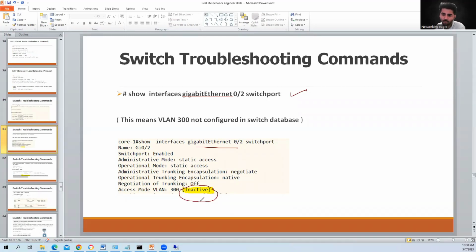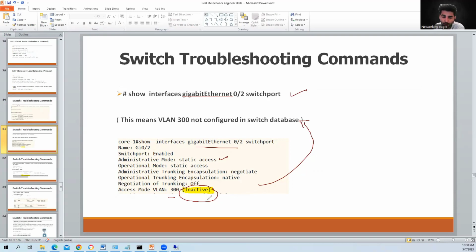This means, guys, when you see this port, this is my access port, and we have assigned VLAN 100, 300. But in case this VLAN doesn't exist in your switch database, maybe this happened because of VTP or accidentally some engineer deleted the VLAN, all the ports which are part of the VLAN you deleted will lose connectivity.